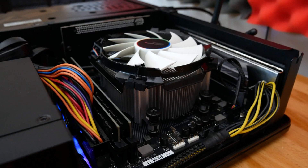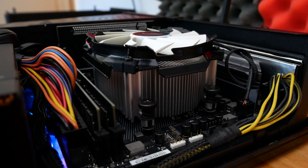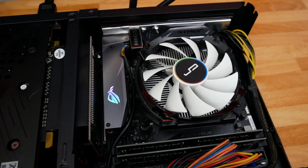I'm putting this thing up against the incumbent champion of this setup: one of the original Wraith Spire coolers with a copper slug — actually a vapor chamber — in the original Wraith Spire, with the original fan swapped out for a slim fan from my Cryorig C7 cooler. It's a custom cooler that the Shuriken 2 is going up against, and just like the Shuriken 2, that Wraith Spire barely fits in the Node 202 if you remove the fan filter. The heights on these two coolers are very similar.